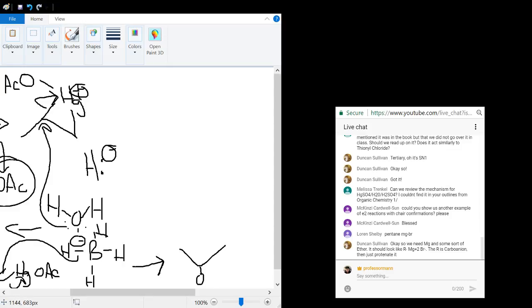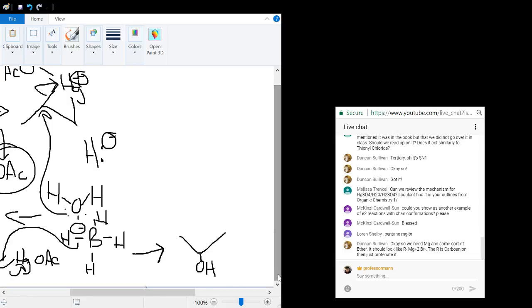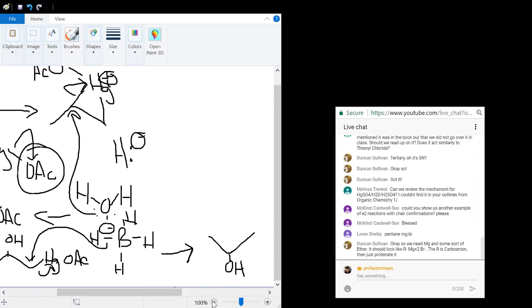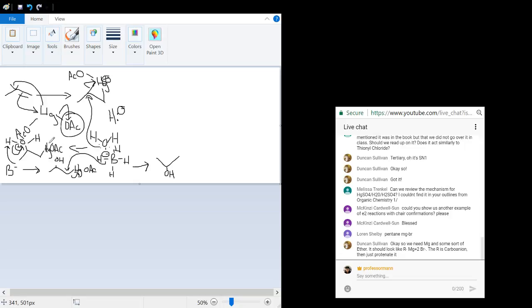That would essentially just be isopropanol. Okay. I'm sure there are other videos also on Dr. Google that have this particular mechanism, so let me make it kind of smaller. I told you, it's kind of a hot mess. This technology is really cool and it works for a lot of really neat things, but if you're having to do a lot of stuff, it can get really messy really fast, so I'm sorry for that.